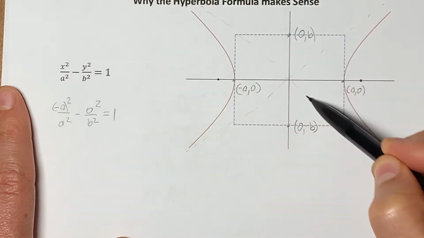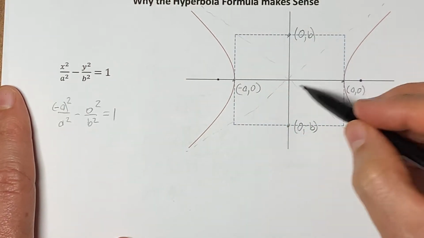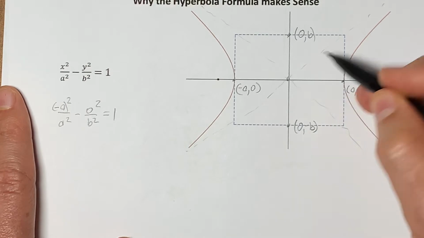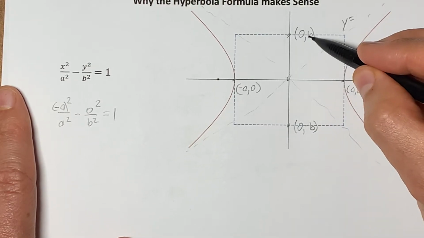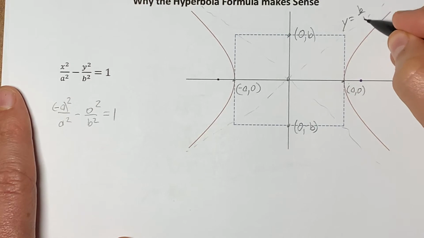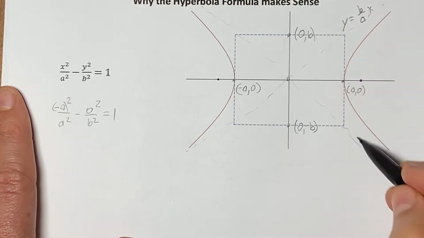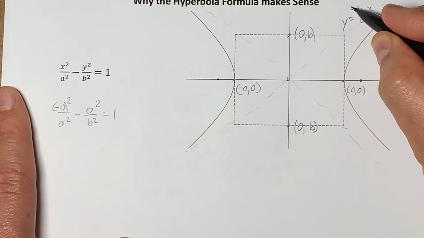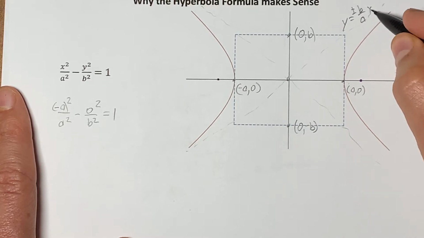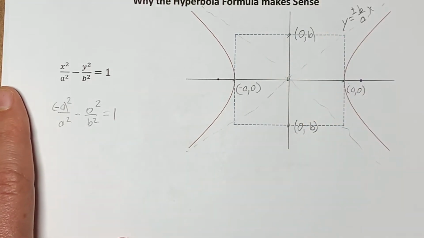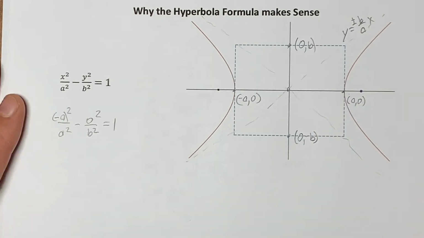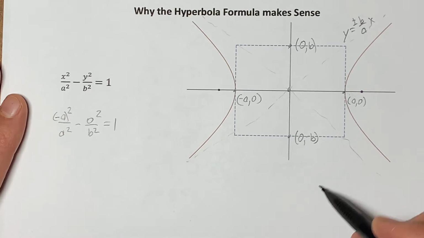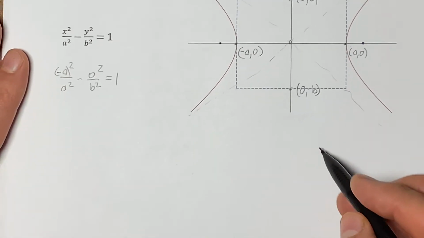Okay, here are the slant asymptotes. What are those slant asymptotes? Well, a line that goes through the origin, it's just y equals the slope, rise over run, goes up b over a, so that's (b over a)x. This goes down b, so we'll just write plus or minus (b over a)x. The plus is there, the minus is there. And if you have those, it's actually really, really handy to be able to draw a hyperbola. Let me just give you an idea.